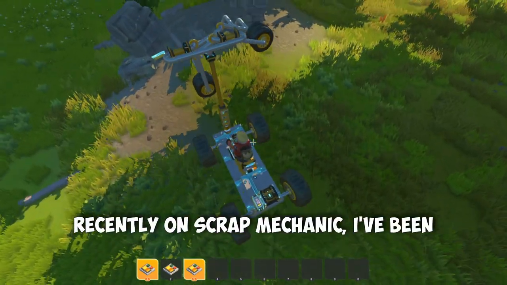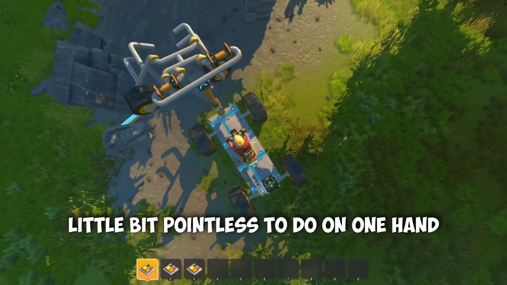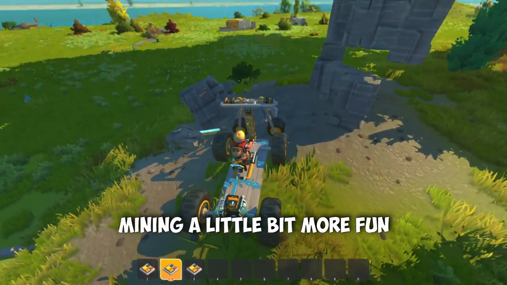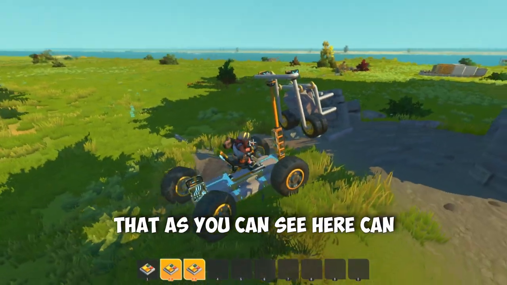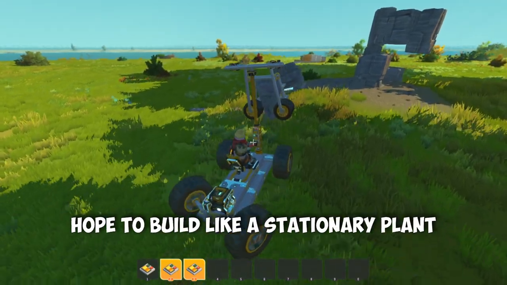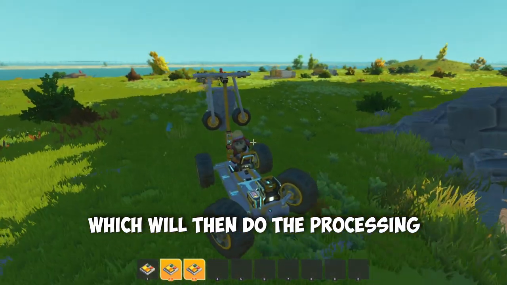Recently on Scrap Mechanic, I've been trying to scratch a little itch that's a little bit pointless to do on one hand, but it's just to try and make mining a little bit more fun. What I'm trying to do is design a vehicle that, as you can see here, can pick up and transport the rocks to what I hope to build like a stationary plant, which will then do the processing.